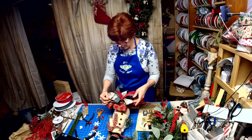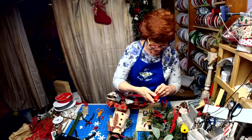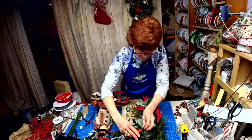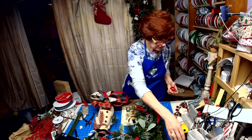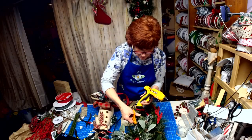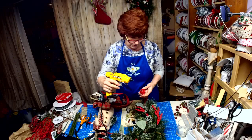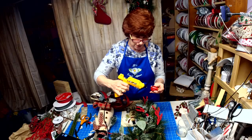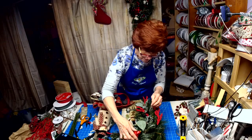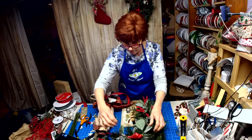Now there are cardinals on this, so I actually have a cardinal that I am going to be putting up in the wreath here, or the swag part. So he's got a hole in the bottom, so I'm actually just going to attach him with some glue. I'm going to trim up a little of this so I can put it down on the stem closer. Put some here, and then kind of put quite a bit right there. There we go. There's our cardinal.